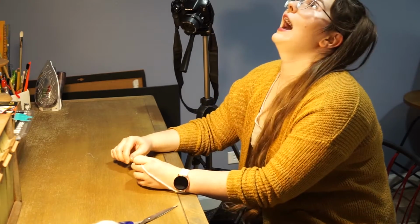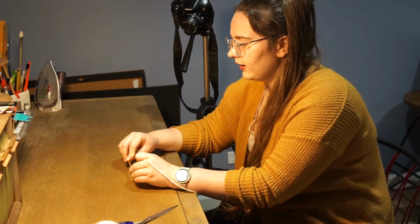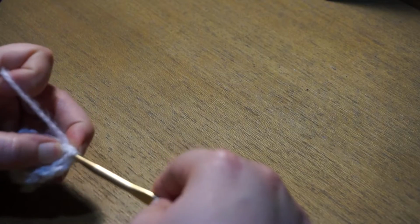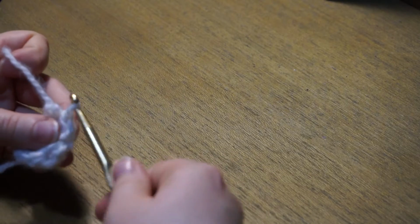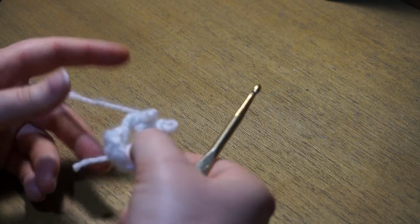I messed it up. This is perfect. So if you mess up, like I just did, what you can do is pull your needle out as far as you need to. If you need to pull it all the way out, that's okay too.